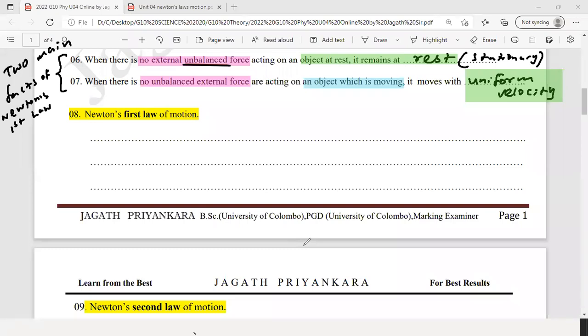But practically, that second one is a bit impossible. If you are not applying a force, it will not work, because for example, you start the vehicle and drive it on the highway at 100 kilometers per hour, and you stop applying force from the engine. You make the engine neutral. Will the vehicle travel with the same speed, with no need to burn any fuel? No, it will slow down and come to rest. It will not travel with the same speed forever. Why? Because of the air resistance, because of the friction between the tires and the road.